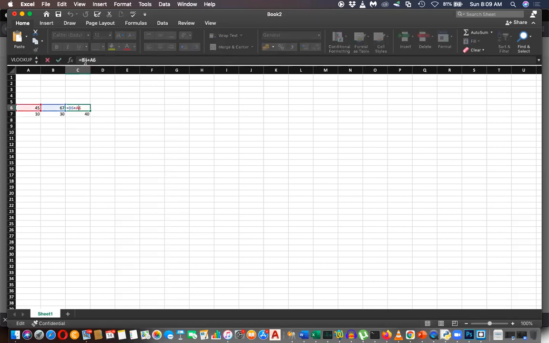This one is B6, A6, the second one is B7, A7. If I copy this again and paste it again, this will be again copied, now B8, A8. Or I can click from the plus sign and drag. It will be automatically copying the reference here.